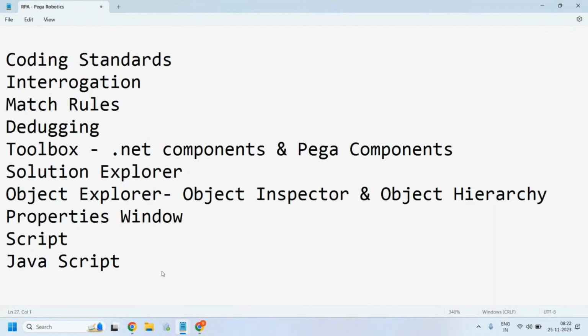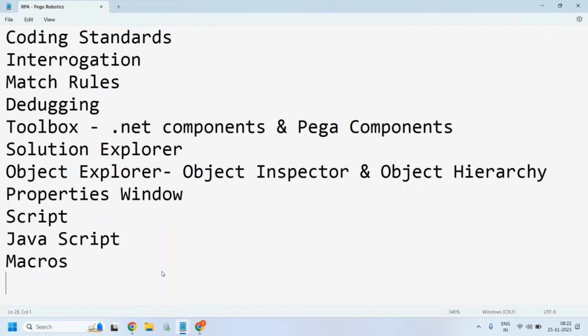Also, one more scripting language we might come across while building automations is macros. We can't develop any code here in the studio, but if we are performing Excel operations, we might use macros defined in Excel.